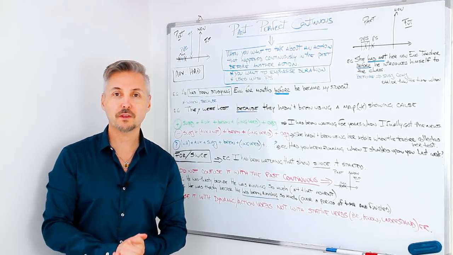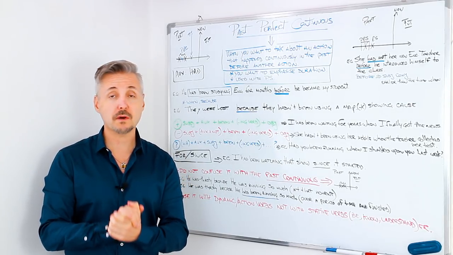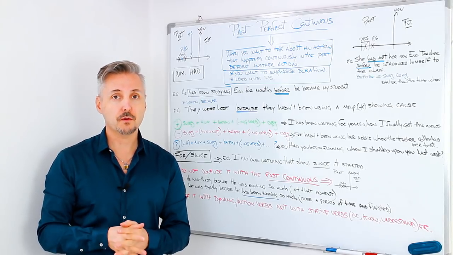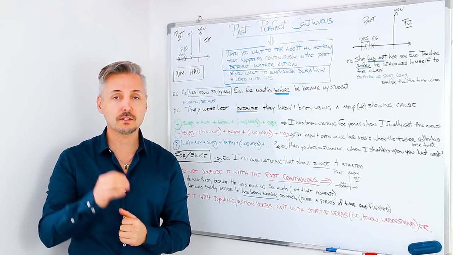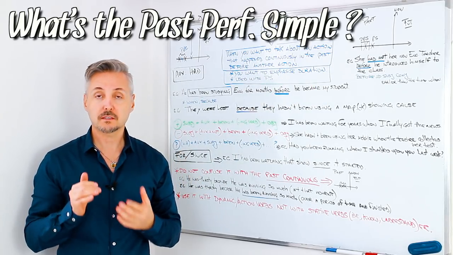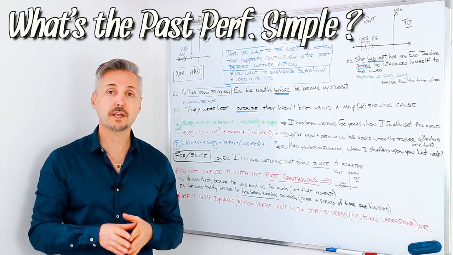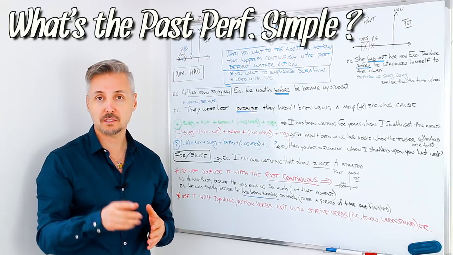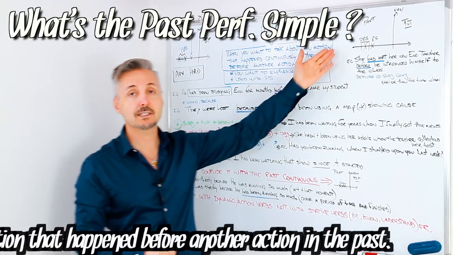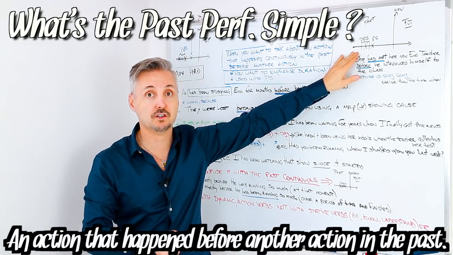So here we are with the Past Perfect Continuous. Let me tell you first that you need to know the Past Perfect Simple. I can sum it up for you, but if you want to watch a lesson on the Past Perfect Simple, you may click here. The Past Perfect Simple, like the Continuous, uses the auxiliary 'had' plus the Past Participle. If you look at the timeline, it's an action that happened before another past action.